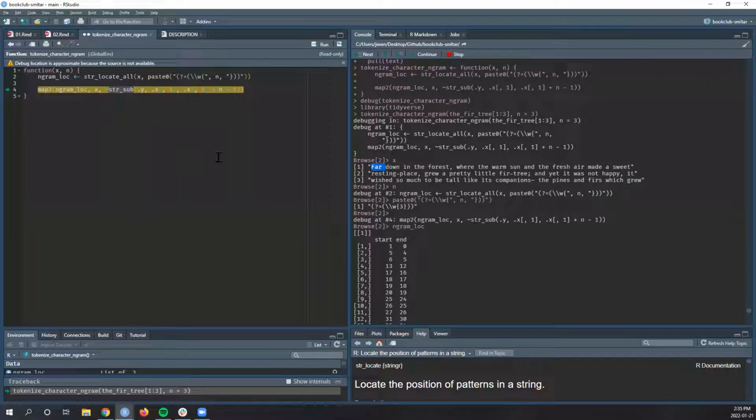Okay, so let's see. str_locate_all returns indices. And then it's using that list of indices in map2, where you have the index, and then I can't see because it's highlighted. Oh, the str_sub. Okay. It's passing map2 to the function str_sub, where the .y and the .x are going to be, it looks like, the vectors in that list. Yep.